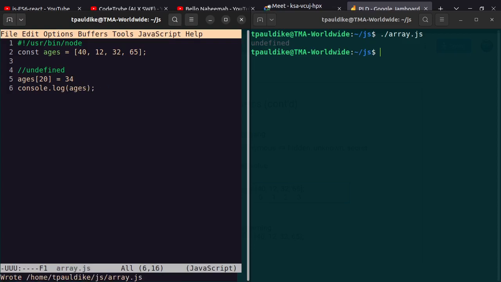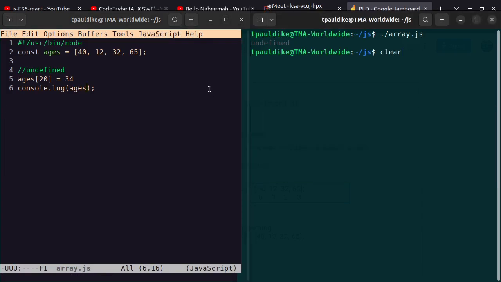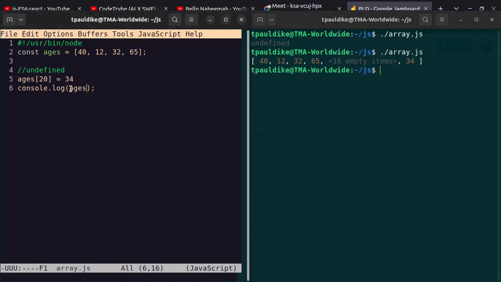and come here. If I print this array now, see what happens. Because it is an array, it will expand to that size. Let's see. So you can see it's telling that there are 16 empty items, and then there's 34. You can accommodate more. You can add more to it. So there are several array methods that you can use. I won't go into that for now. Maybe I should talk about the basic ones: pop, push, or shift.